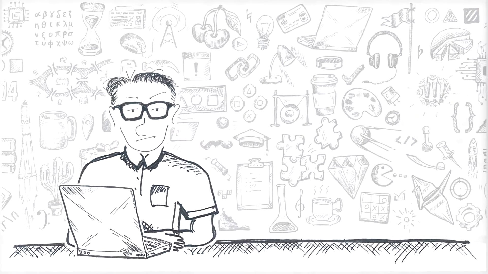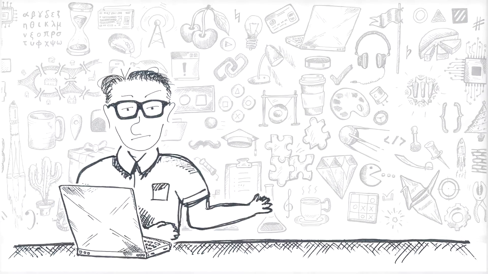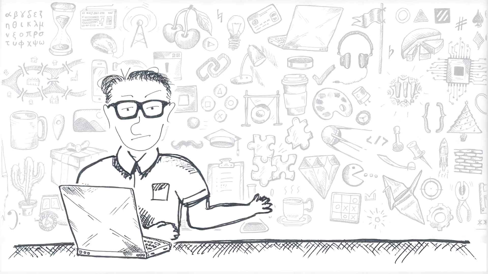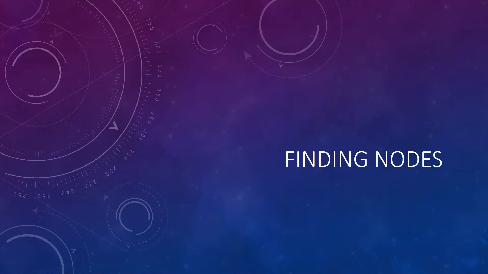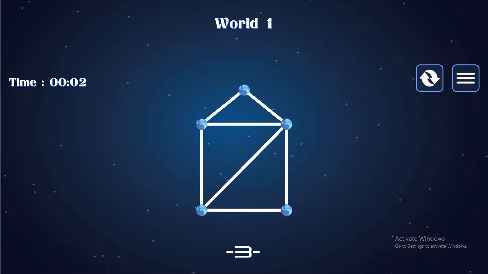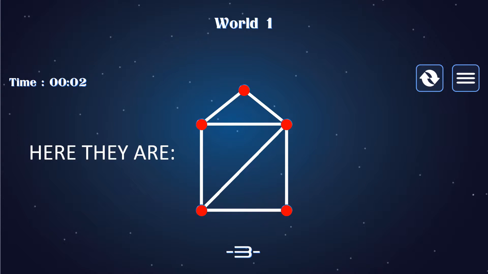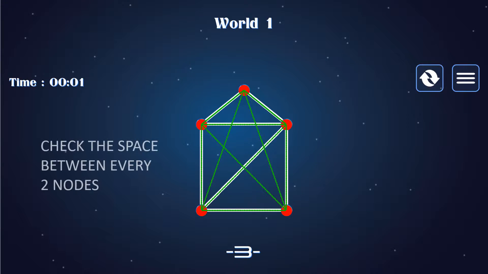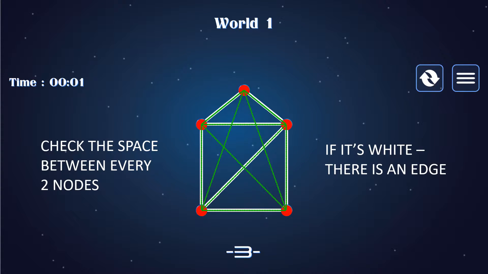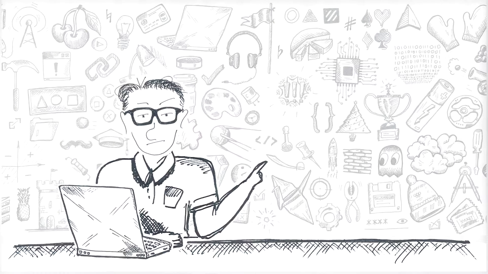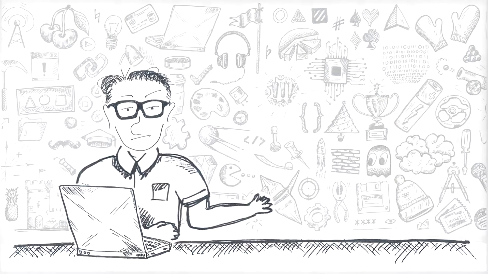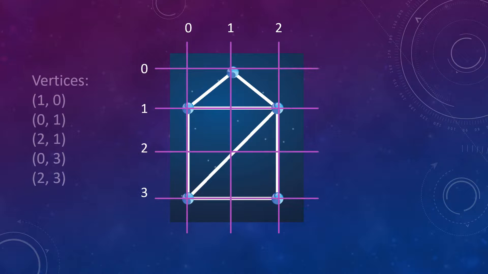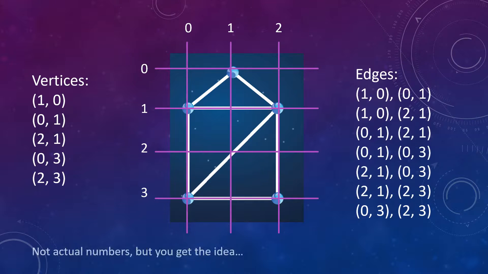Now that we know the rich historical background of this problem, let's get back to writing the program. First, inputs. We can use image matching to find vertices in the screenshot — they all have this yin-yang design on them. To find the edges, we look at each and every pair of vertices and check if there are mostly white pixels between them, which would mean we have an edge. When it is all done, we have the data stored in two lists: one has coordinates of all the vertices, and another has all edges, which are pairs of vertices.